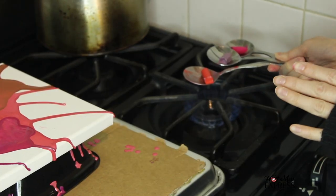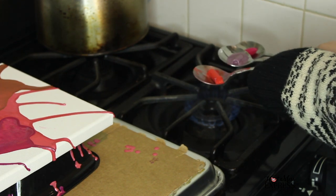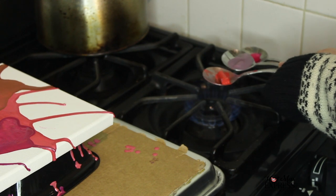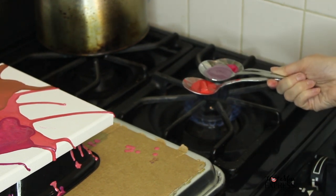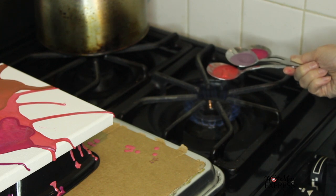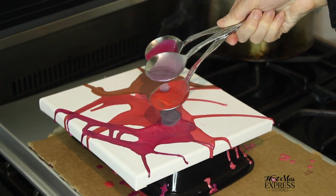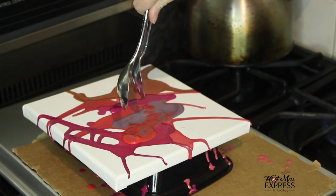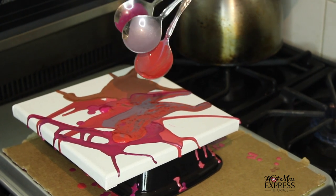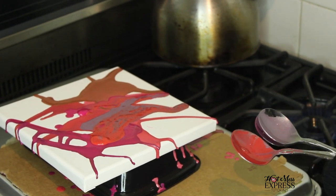We're getting a little ballsy over here — three lipsticks at once. Like I said, these lipsticks dry really fast. Should I put an oven mitt on? It's gonna burn my fingers. Alright, one in the middle, definitely getting melted. I have a fear it's going to get into my oven. This isn't going as well as planned. Oh no, it's getting bubbly. Alright, I think that's good — and we're just gonna let it all pour, baby! Oh cool, it mixed a little bit. That's so cool. I'm just kind of letting that dry — I think that kind of looks cool, how this mixed together. This is for real turning out to be so much fun.